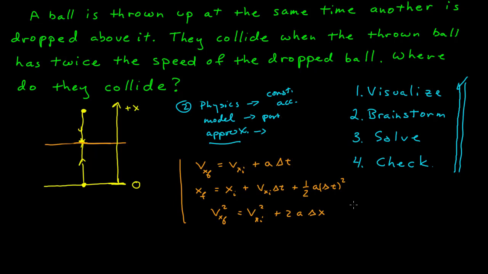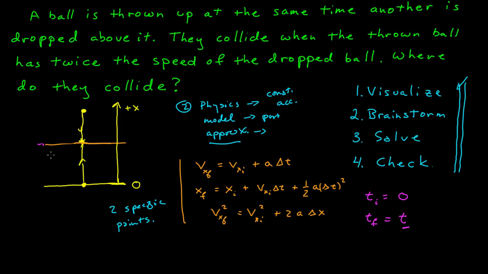Remember, these are derived equations, and what is key is that they only apply for two specific points in time. Part of our brainstorming is that we have to clearly identify what those two points in time are. Our initial time is the moment each ball is released — we'll call that t equals zero. And our final time is going to be the time when they collide. I'm just going to give that the constant t, which is now not an independent variable but a specific time — the time when they collide.